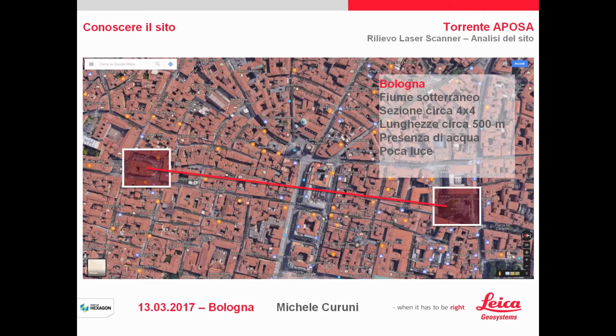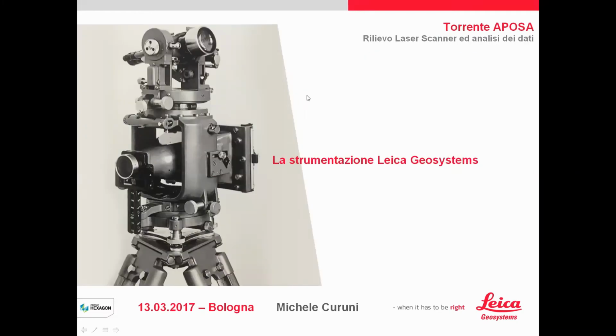Okay, so this is the input that we have. So the question is what we want to produce, and which software and scanner we choose.